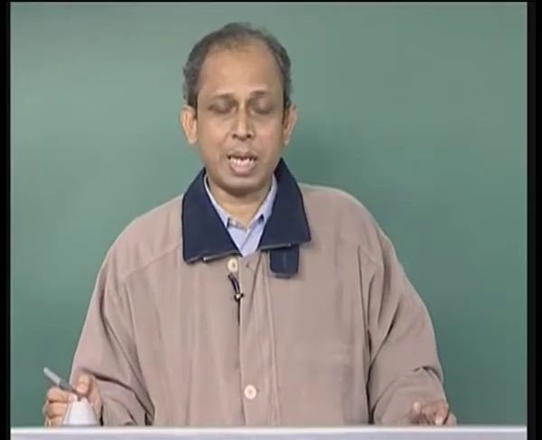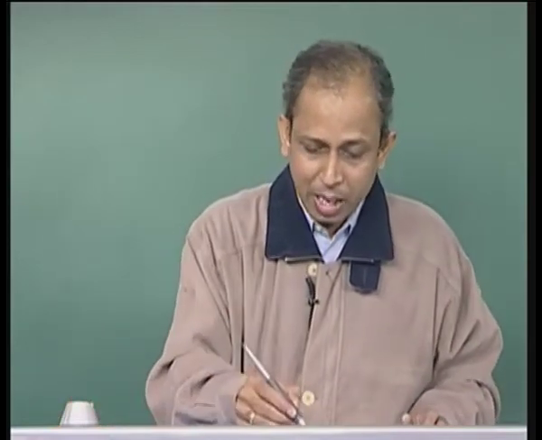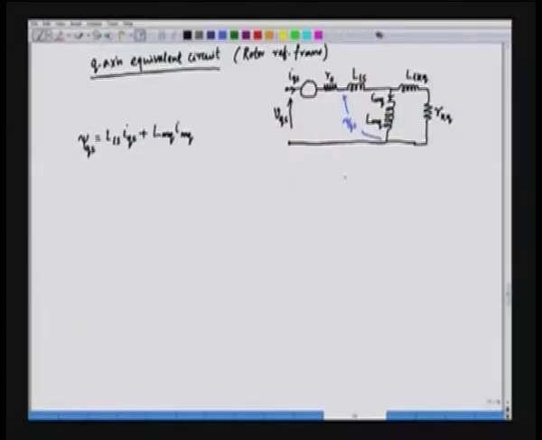Now, how to find out IMQ? Similarly, we can do that as we have done previously. We will draw only this part of the circuit. This is LMQ and this part is the damper part, and the current which is entering this particular branch is IQS, and this current gets divided into two parts. One is in the magnetization branch, other is in the damper circuit. So, we are only interested in IMQ.